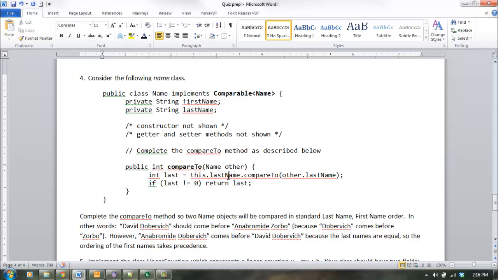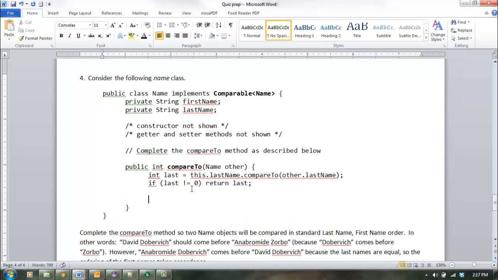Because the idea is this is telling me which last name is larger. If the two last names are equal, then I'm going to have to compare first names, so I don't know which name is bigger. But if this result of last is not equal to 0, then I know that whichever one was larger, that's what I want to return as the answer for which name is bigger. All right, so if I get down to here, that means that last was equal to 0, which means that last name was the same as the other last name.